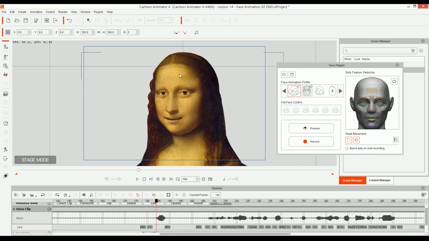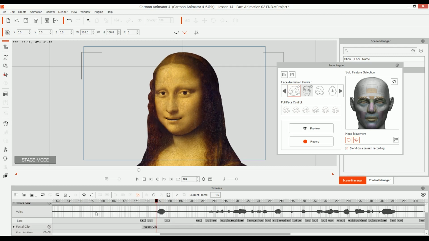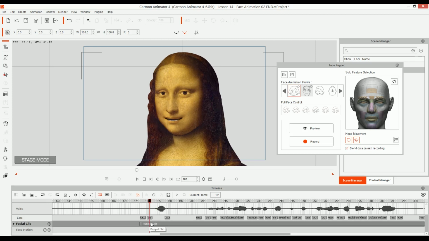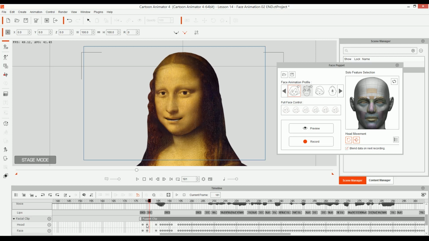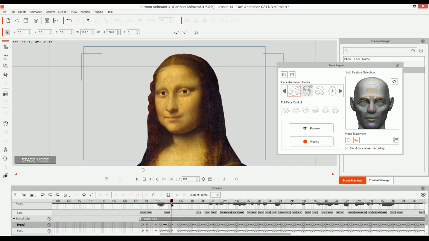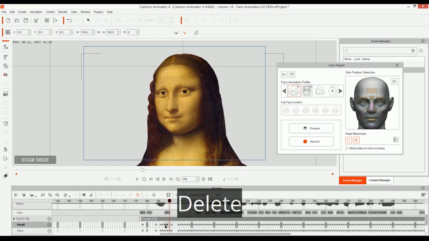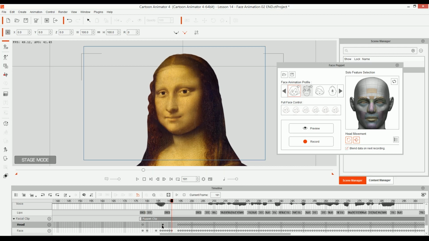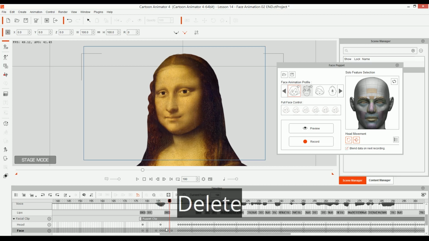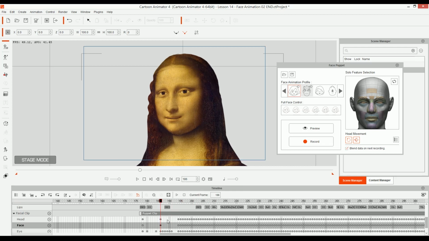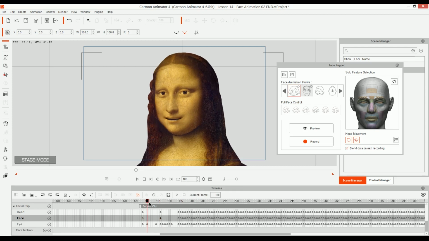So let me select this character. And then with the face selected, I'm gonna click on where it says puppet clip. I click on the little triangle to open it, and then I'm gonna move some keyframes in here. You see, in here is where she has the face up. So all these other keyframes, I'm just gonna select them and delete, and then put the head up in here. I'm gonna do the same with the other keyframes. And then I move down a little bit, and let's see.